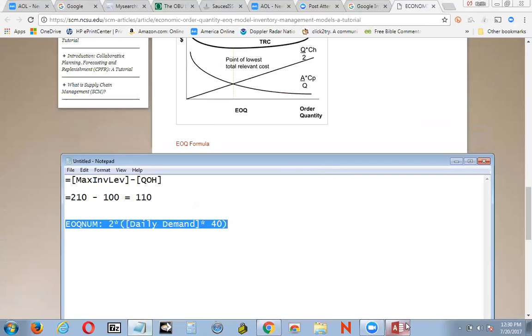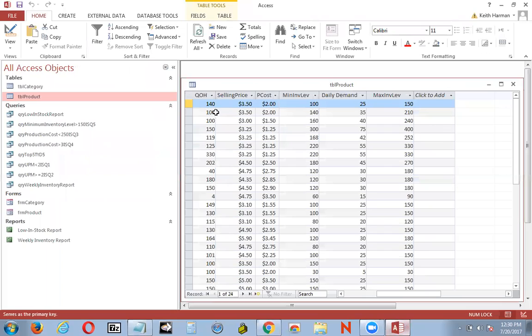Let's go back here now, and I'm going to go back to the design view of table product. I don't want to mess with that table.